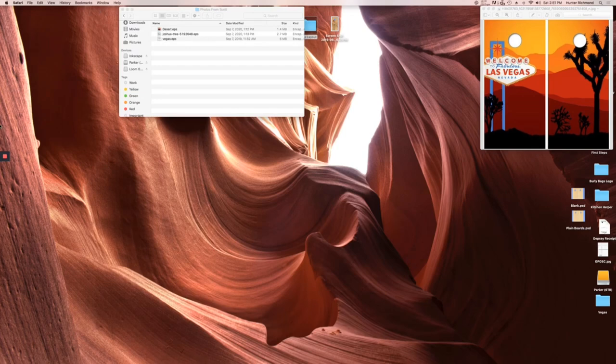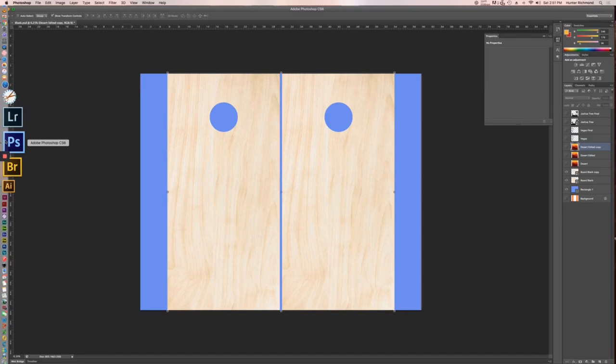I'm going to be using Photoshop, which is a very powerful photo editing program — overkill for cornhole. I'm not suggesting anyone go out and learn it; I just happened to know it before I started cornhole. You could do something very similar in other programs. I'll cover the key feature you'd use to accomplish the same thing, but in Photoshop I'll go through a little additional work to come even closer on stain colors.